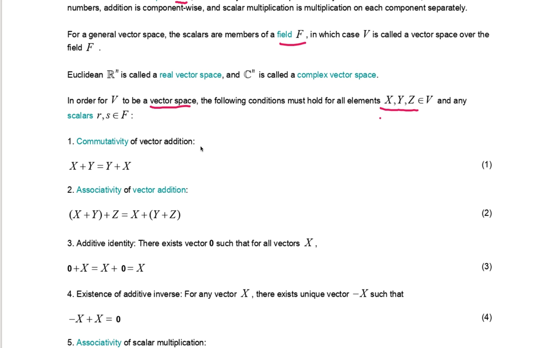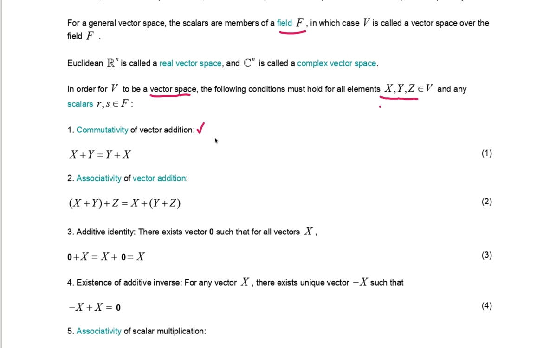What must the vectors satisfy? The vectors must have commutative addition. Now they must have closure, by the way. I should mention that before anything else. Whenever I add two vectors, I better get another vector back, so it still has to be in my set of vectors. Likewise, I have to have scalar multiple closure. If I take any vector and multiply it by a scalar, a real number, I get a vector back in the vector space, so another vector. So you've got to have closure.